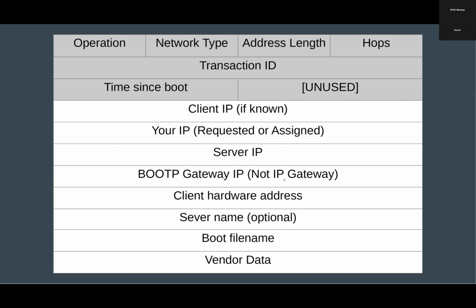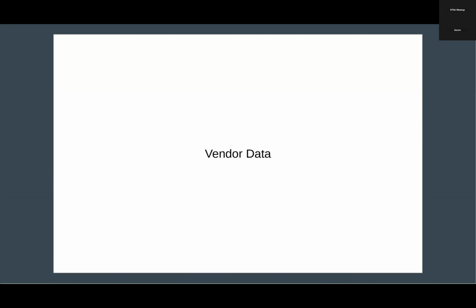What don't you see here? DNS. We don't see DNS. We don't see a default gateway. No NTP, or whatever options you want to carry. Right? Yeah, so you don't see a net mask because CIDR wasn't relevant at that point. But we see something that might look like our salvation down the bottom here with this vendor data field, right?